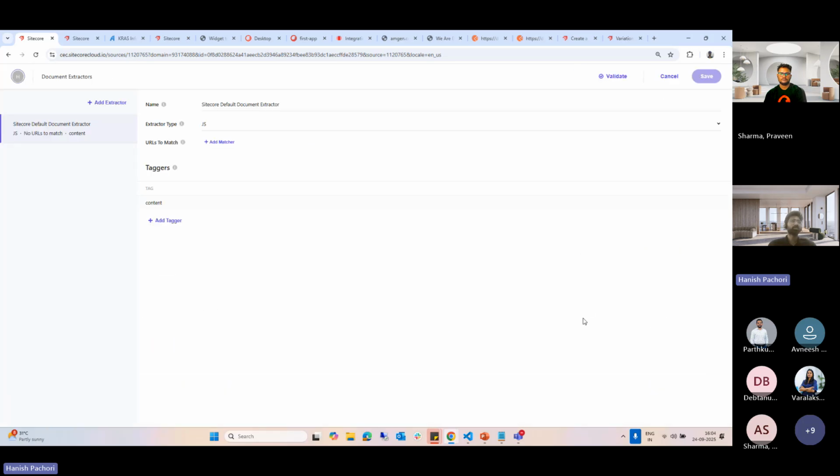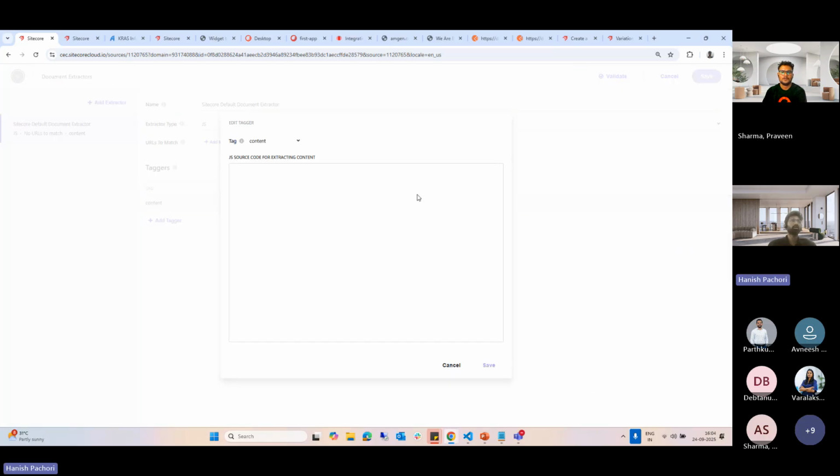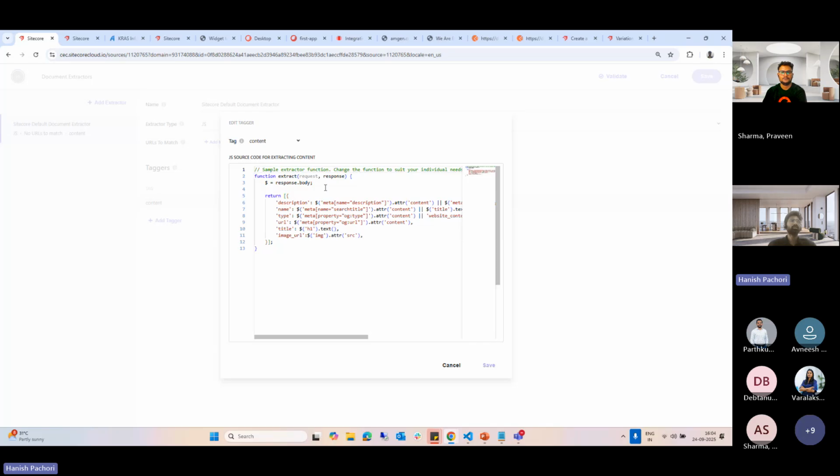Now in document extraction, I have provided this extraction type, how I want to extract. So I provided the JavaScript extraction mechanism. One second. And then it will ask me to add at least one tag. If you go to this tag, this is the JavaScript code which it provides by default. Some few lines of code it will provide by default.